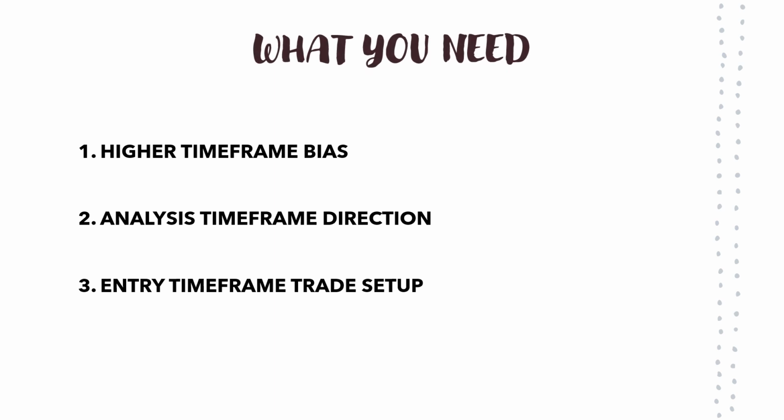All right, so I know the title says order block trading strategy, but before we go to order blocks, of course, I have to give you other concepts that you need to consider before you use those order blocks effectively. So in this strategy, you need three things, just three things. It's that simple. You need the higher time frame bias, the analysis time frame direction, and the entry time frame trade setup. Okay, don't worry, we are going to explain all of this one by one.